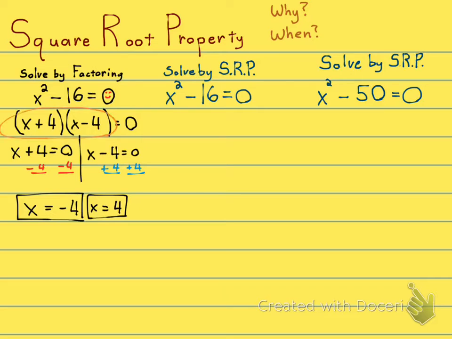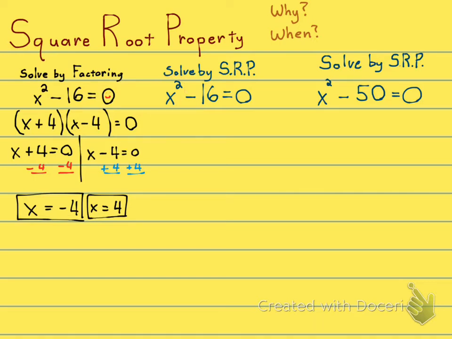This is the difference of two squares. We set both of our factors equal to 0, we solve for our factors, and we get our two answers. But there's another way to do it which can be helpful, and another way that we can use when factoring is not available, and it's called the square root property. I'm going to show you this one using the square root property. So instead of getting it equal to 0, we need to get this square by itself.